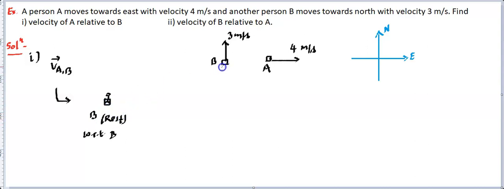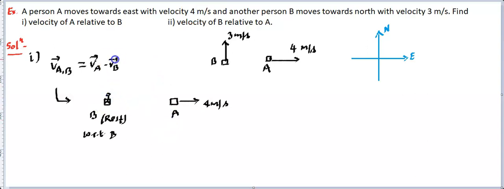And what he will be observing about A, the observation of this will be given by this formula. The formula is VA minus VB. For that sake, we are going to draw this A. So let's say A is here and this A is being watched by B in this case. So A will have its own velocity, whatever it had, that is 4 meters per second. But it will get one more extra velocity because of this relative.